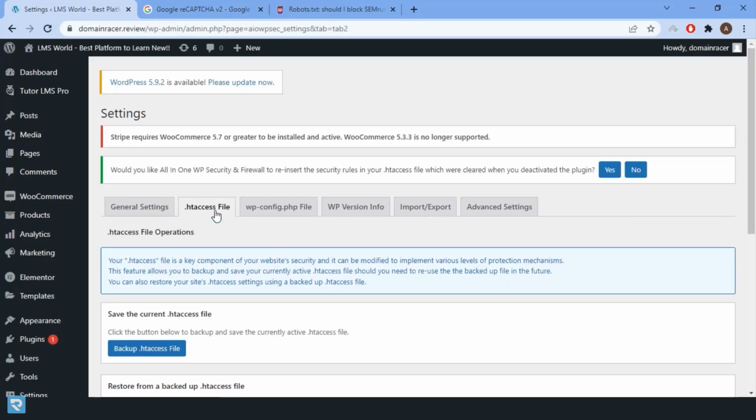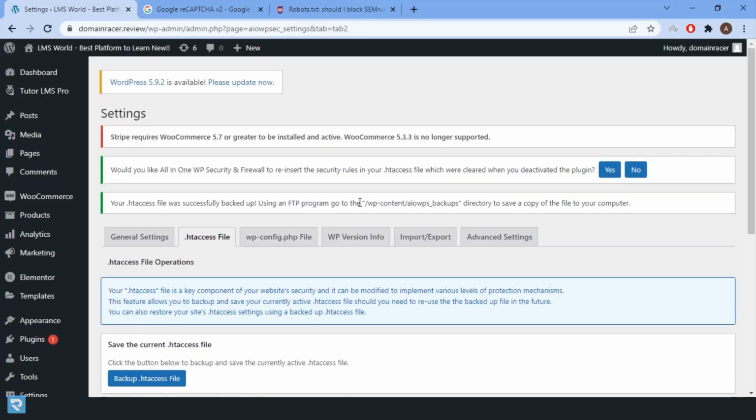Before we start the activity, we have to take some backups. So what are those backups? The first one is the .htaccess file backup. How do we take it? It is not required to log into cPanel. Just go to this option and click on Backup .htaccess file, and done. Your backup has been stored in this directory. If you want to download it, just go to this directory from FileZilla, or else you can log into cPanel and download it. But your backup has already been created.